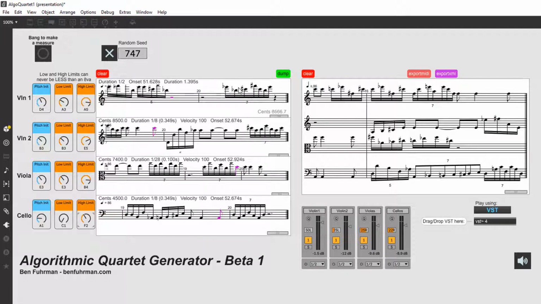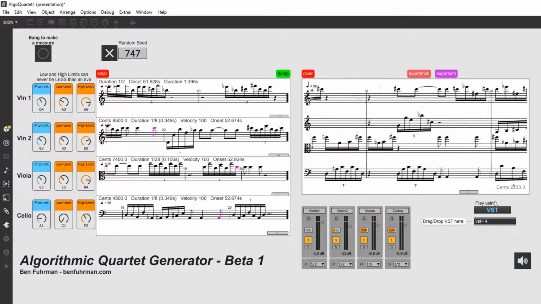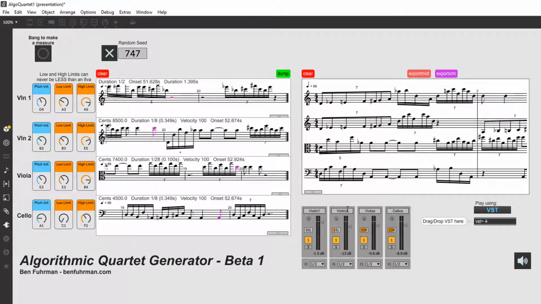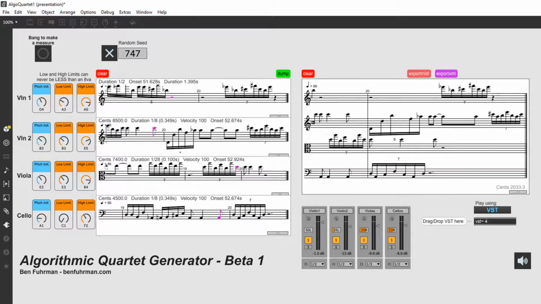And you can see how the resulting notes are changed in terms of the range while the gestures stay the same. I'm going to redump everything to the final score a second time. And now everything lines up correctly, and we've got 20 full bars ready to play. So this is, as I said, the initial beta version of this algorithmic quartet generator.